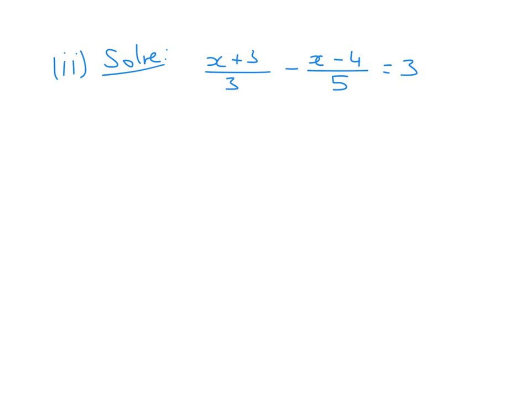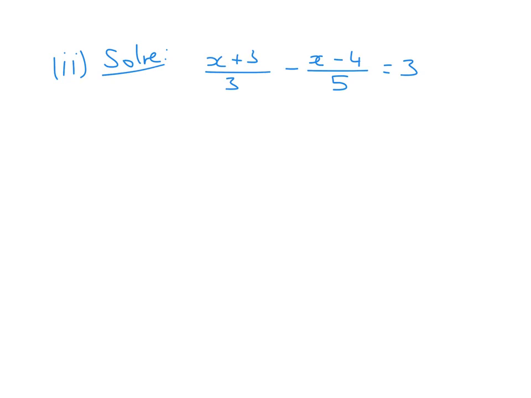So similar to simplifying algebraic fractions, we also need to know how to solve them. What we're going to notice in this particular question is we have an equal sign, whereas in the last question we were just asked to write it as a single fraction. So that was an expression, whereas this time we're dealing with an equation. You'll be glad to hear though that the method you're going to use to solve this is quite similar to the previous method for the fraction part. So what I would generally recommend is that we write the fractions on the left or the right as one fraction, and then we go and solve the entire equation.